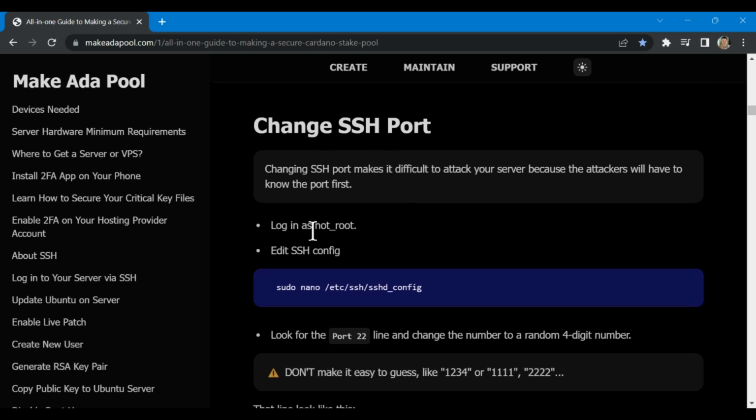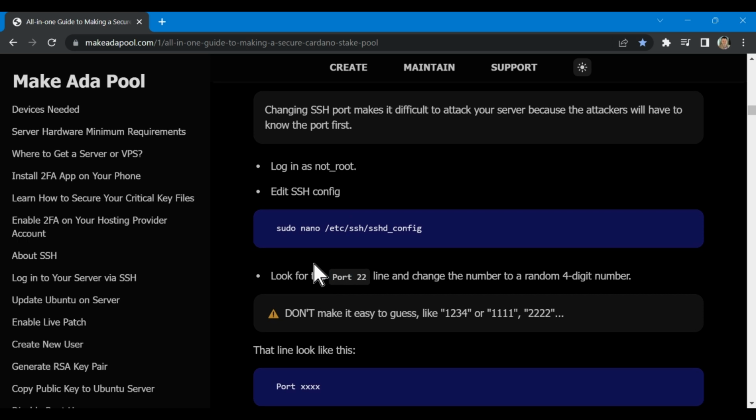So what you're going to do is log in as the user you created on your server, and then you're going to edit the SSH config again. So you're going to do sudo nano /etc/ssh/sshd_config. You may be asking, why don't we do all this at once? Why do we keep going back into the SSH config? This just makes sure that you're doing one thing at a time so you don't mess anything up, and you're being very calculating for everything you do.